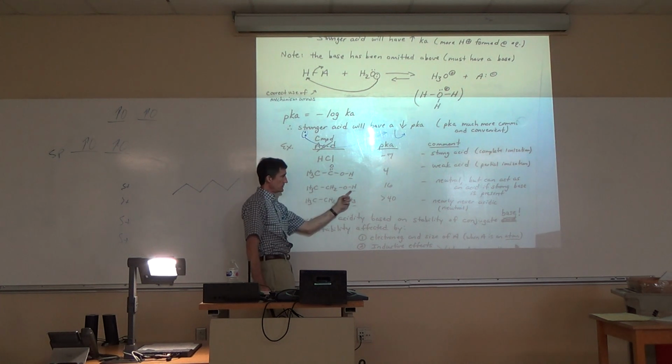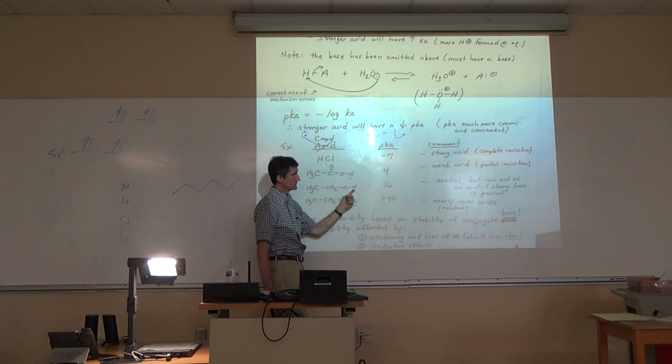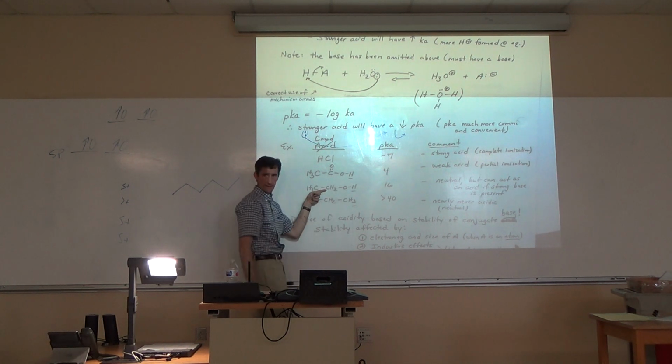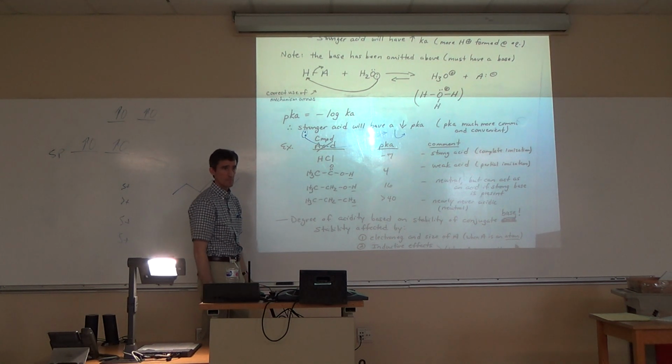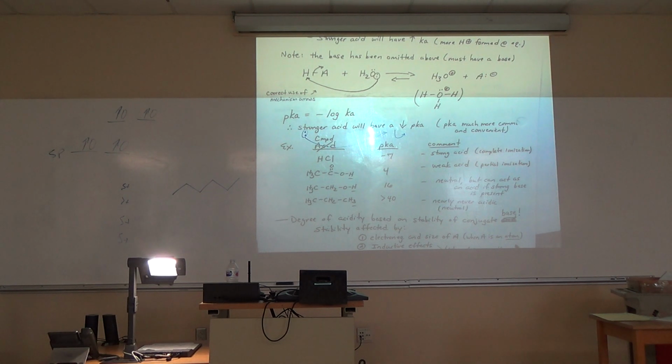We can go to an alcohol. This H has a pKa of 16. It's less acidic. Alcohols are considered neutral. When do you start calling something an acid? Traditionally, you don't call it an acid until the pKa gets below blood pH, which is about 7, 8, depending. If the pKa gets below that, then we typically start calling it an acid. So acetic acid, yes, but ethanol at 16, we don't call an acid. All right?